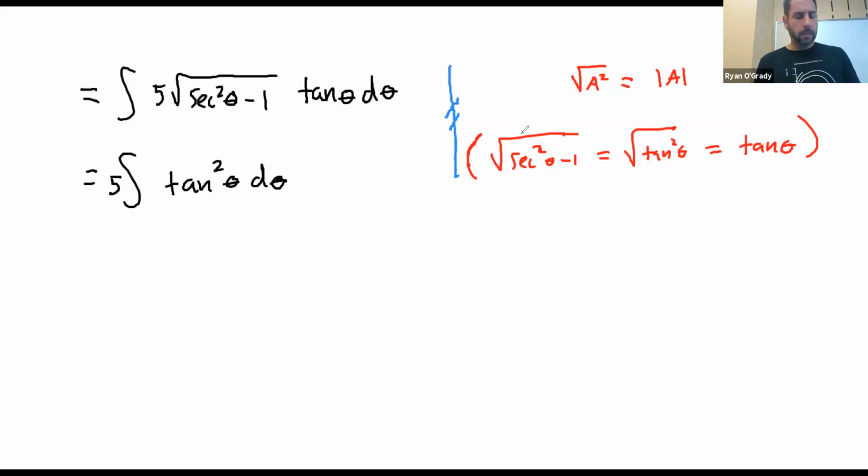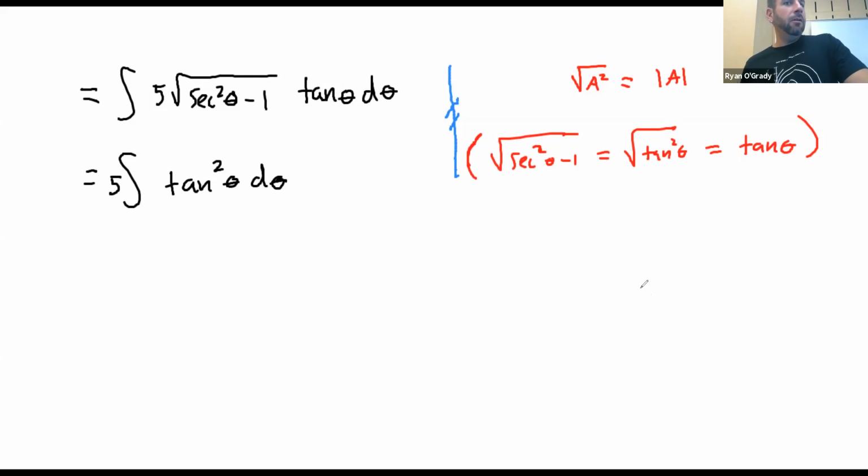Say that again. It's tangent squared, yeah. No, you're looking for an identity with tangent squared. Well, you can't bring a 2 down from a tangent. What makes you think you can do that? That was with the natural log, but that's different.